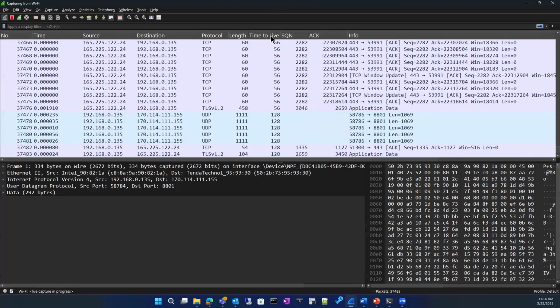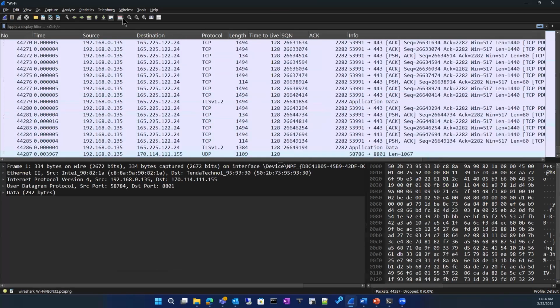The options we should focus on: sometimes during a live capture, it automatically scrolls to the last packet. When it keeps running, it goes automatically to the bottom of the list. That's very helpful, and you should enable this. I think by default it would be enabled. And this is a coloring rule. We'll discuss what a coloring rule is and how to do that. I'll show you.